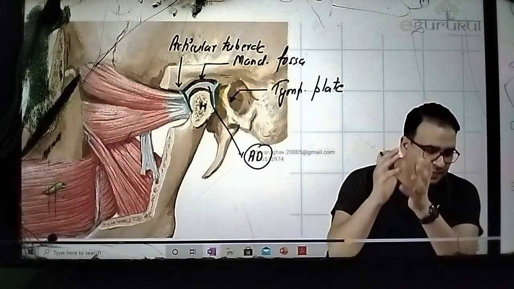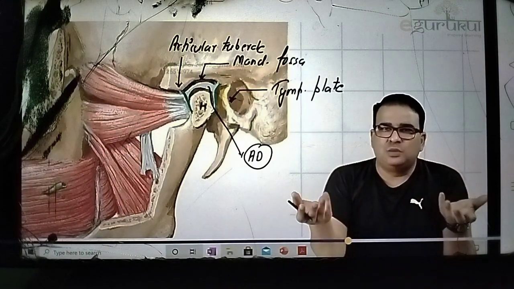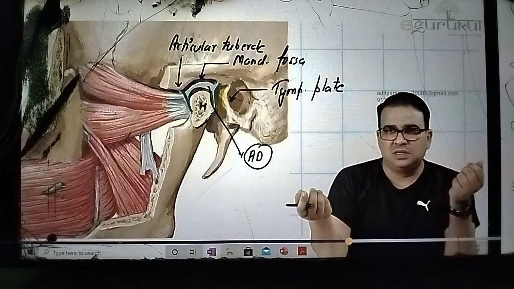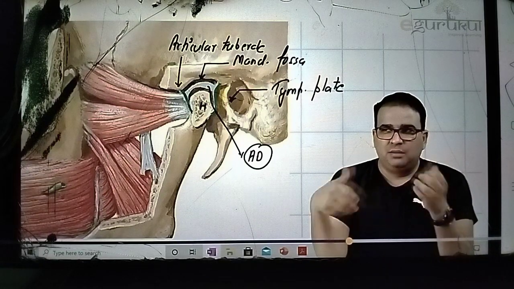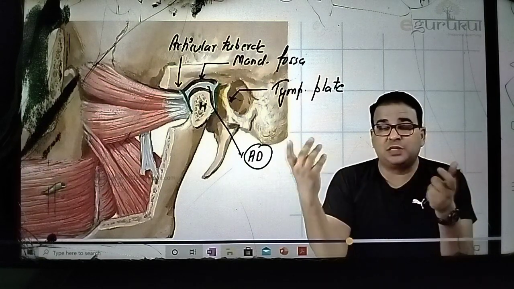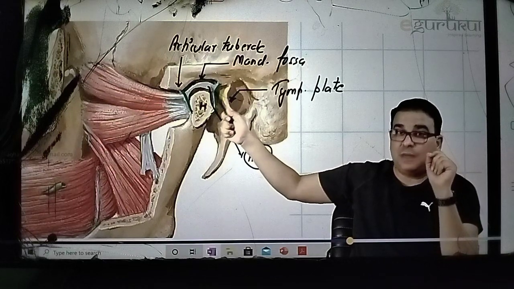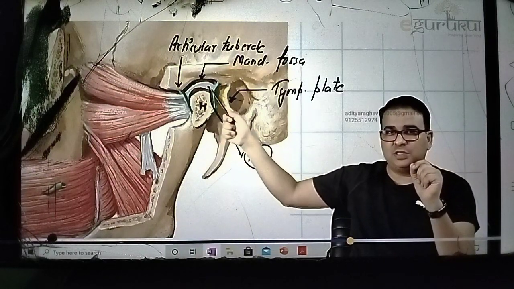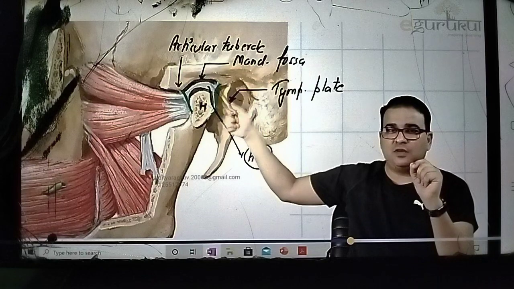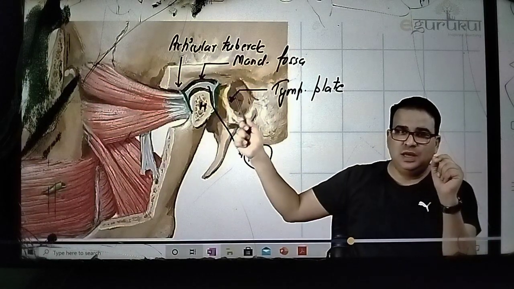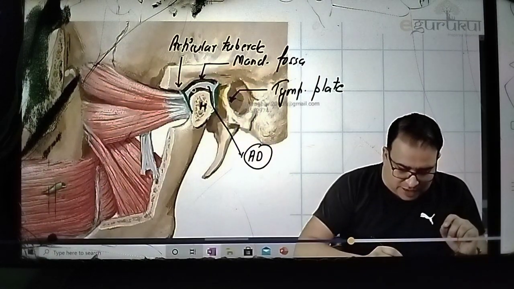But an articular disc is like a fibrocartilage. Now you will say fibrocartilage is present in many joints, like the glenoid labrum is a fibrocartilage, in the acetabulum we have fibrocartilage around it, and in the knee joint the menisci are fibrocartilage. So what is so special about it? Two things. First of all, this fibrocartilage which is present inside is actually the remnant of the tendon of the lateral pterygoid. Can you see the continuation there? It is basically the remnant of the tendon of the lateral pterygoid muscle only. So this articular disc in the TMJ has something to do with the lateral pterygoid.